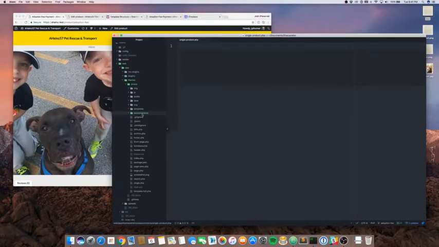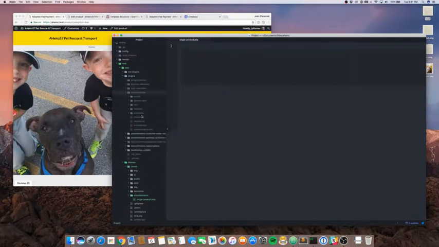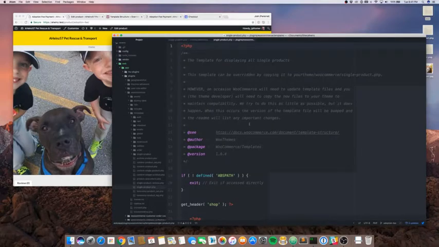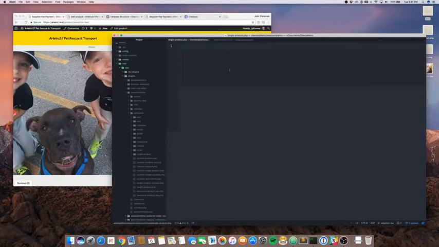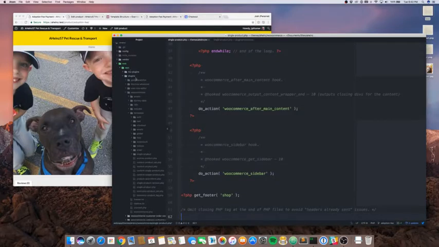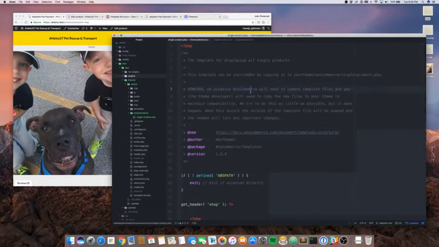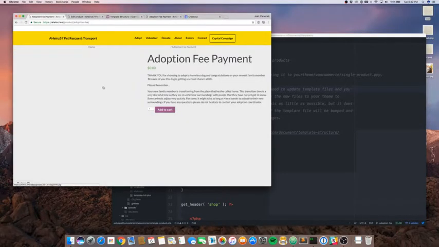To override WooCommerce templates, what you typically do is put a WooCommerce folder in your theme, and then override them on a template basis inside that folder. If we go to the WooCommerce package here, we can go to templates, and we see we have a single product file. This is pretty much just filled with hooks right now for WooCommerce stuff. I'm just going to copy this and paste it over to this new override file that I've created, and it's probably going to look exactly the same if I refresh it.